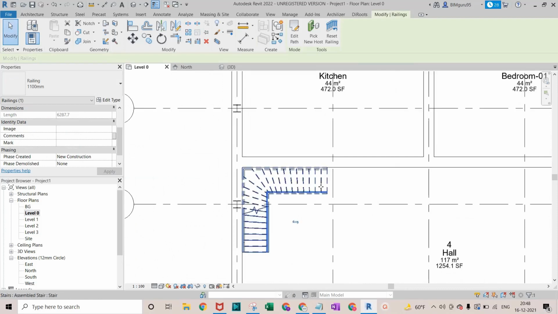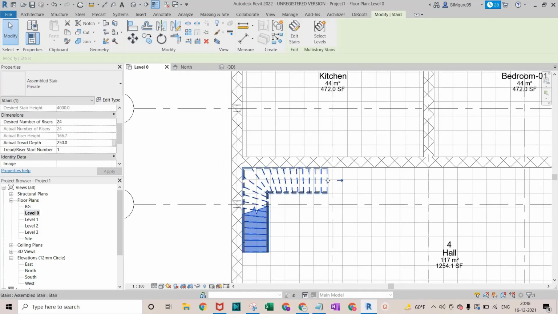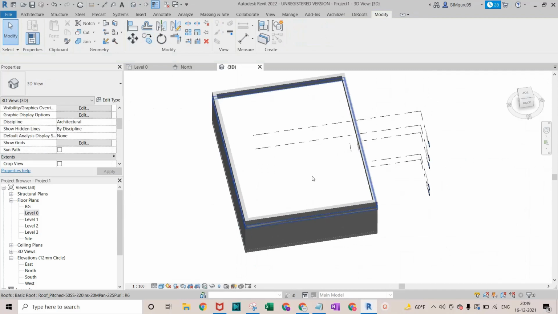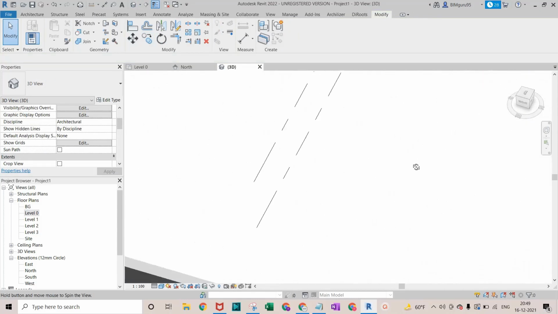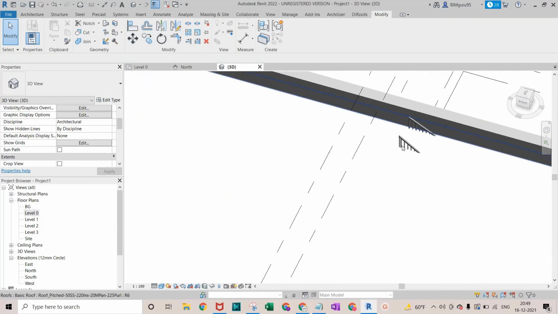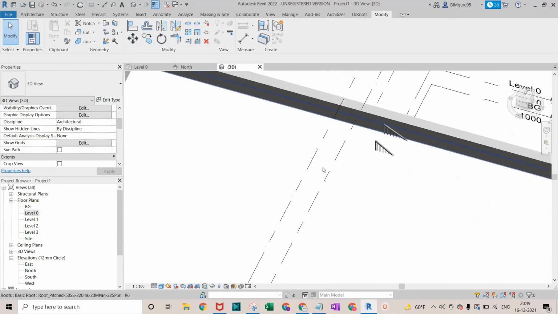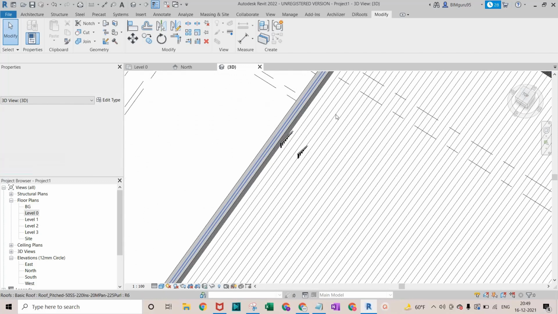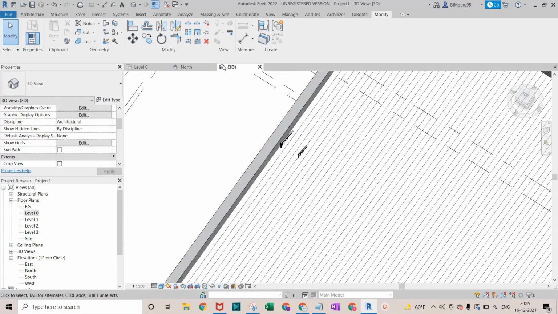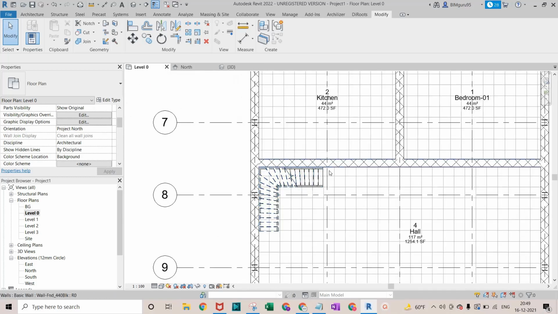But the direction seems like it's going upward in this direction, but no, I want it like this. Now it's already done. If we look, a railing comes right there. You can see the 24 risers. We'll give the cutout so that you can see, because we cannot pass through a solid surface if a human is coming that way. So we need a cutout from right there to right there.